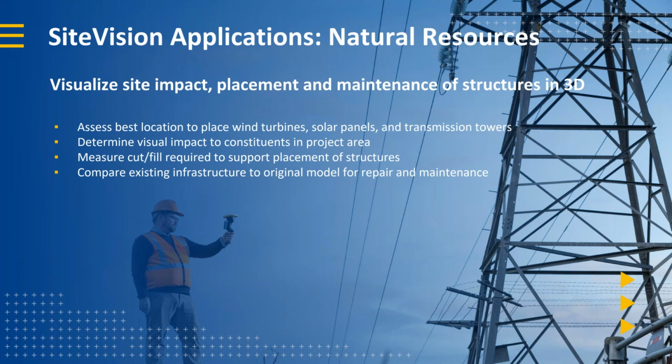Compare existing infrastructure in the field. You can highlight, like I was saying, you can create the to-dos with the camera, any areas that might need repair. For example, if you're doing a pipeline survey, so oil and gas pipeline, and you're going down the easement, you might be looking for slippage and slopes that you could report on. You have your surface out there if you want to have a surface with that, report on those slopes, because that's obviously going to be a danger to the community if that slope slips and the pipe breaks in half. These types of things you can look for as you're in the field.